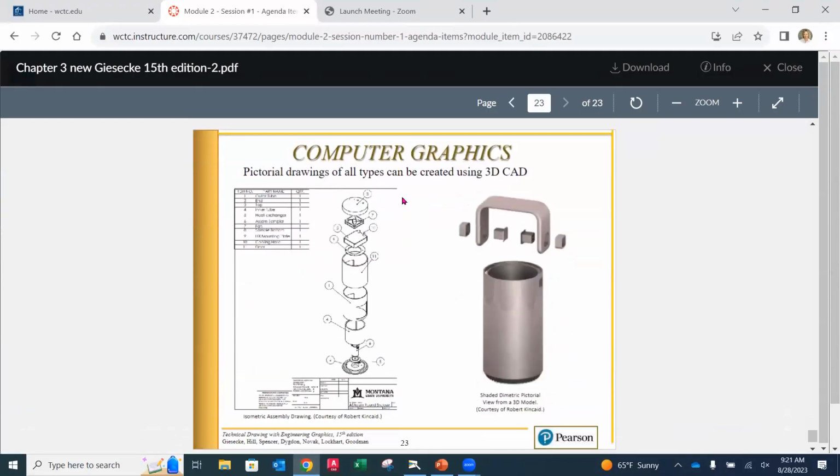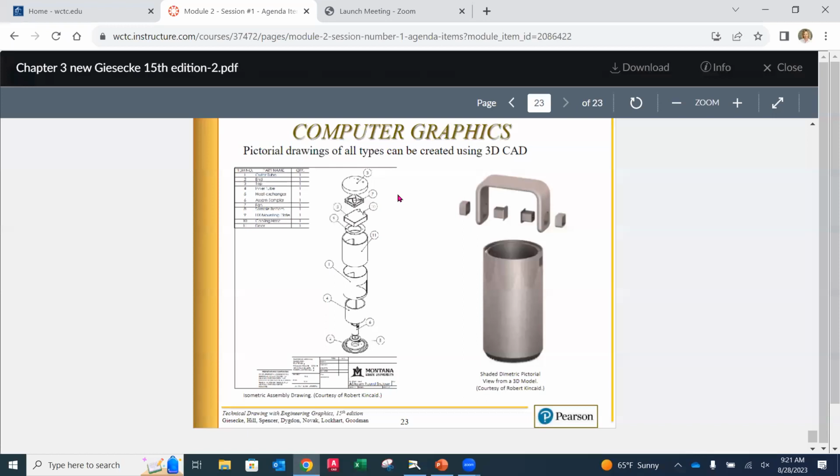Now, as I've alluded to, when we create models in CAD, and not specifically in AutoCAD, right now, as you know, we're creating 2D drawings in AutoCAD, and AutoCAD is really reserved for that purpose. It does have capabilities of creating 3D models, but in industry, it's really not used for that anymore. The industry has gone to parametric software like Creo that you're going to be getting to work with. And when we use Creo, it creates what we call a solid model, and it's going to be more, I'll say, realistic depictions of the parts that we're going to be working with.